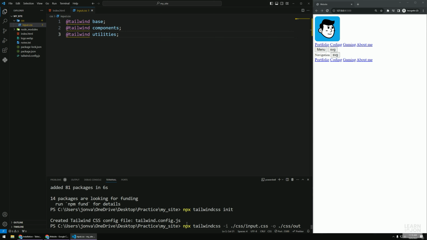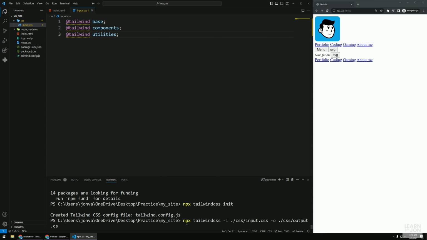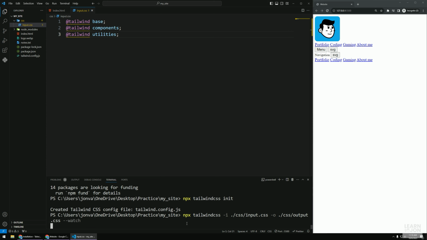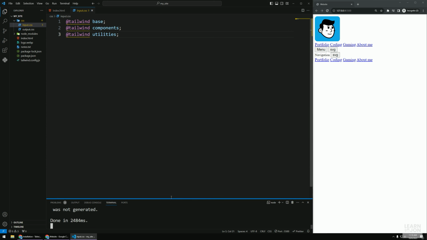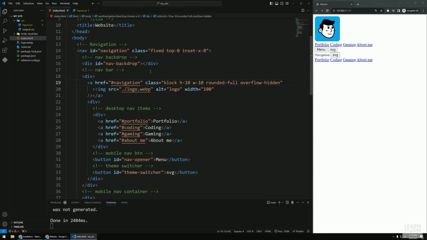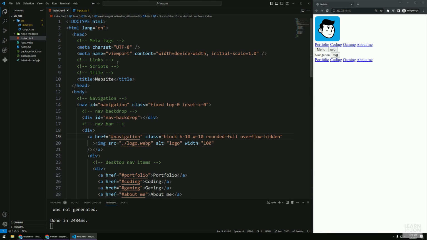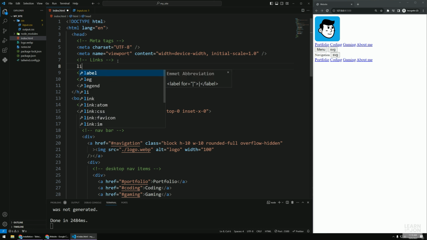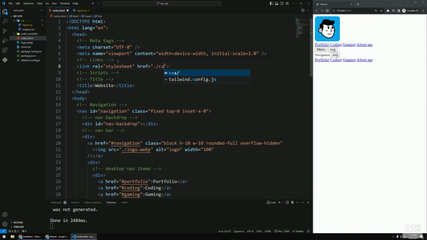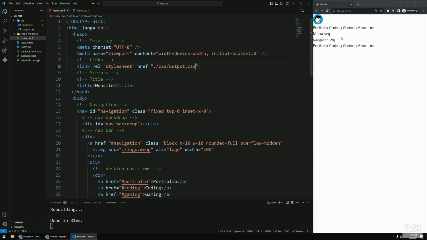Let's call it output.css, and then watch it. There we go. Okay, so I'm gonna bring this down so we have more space, and in the index.html under the links, I'm just going to link that CSS file we just created. There we go, now it's working.